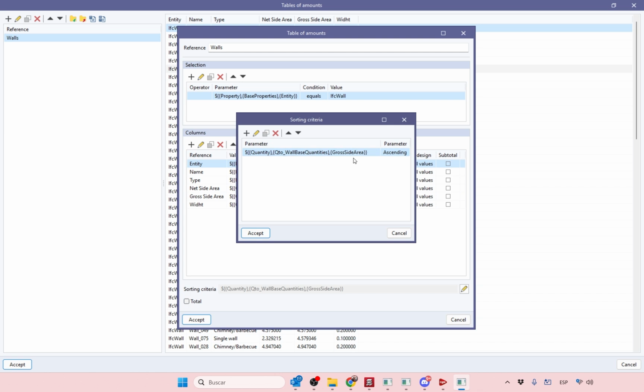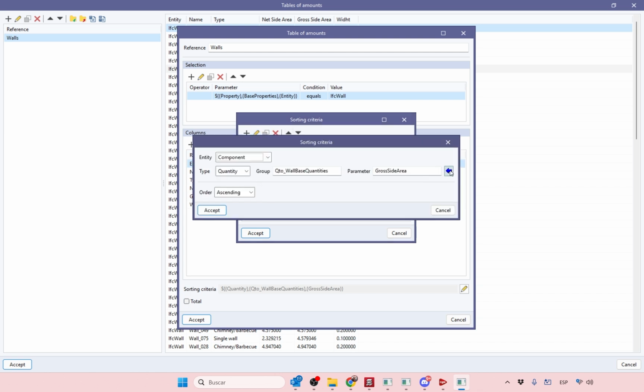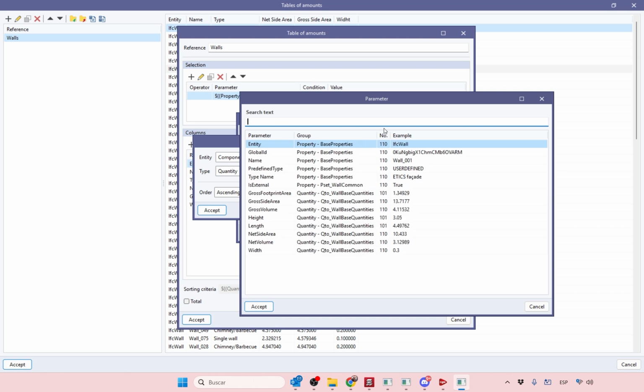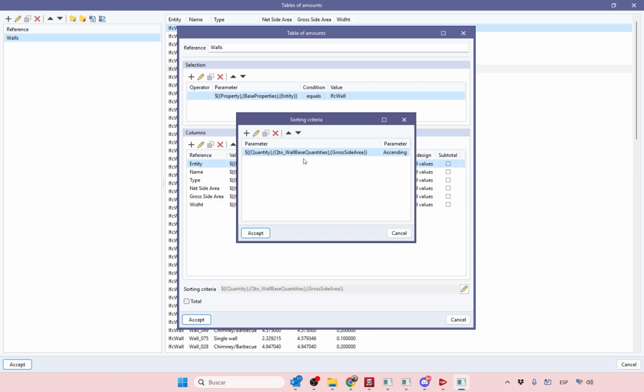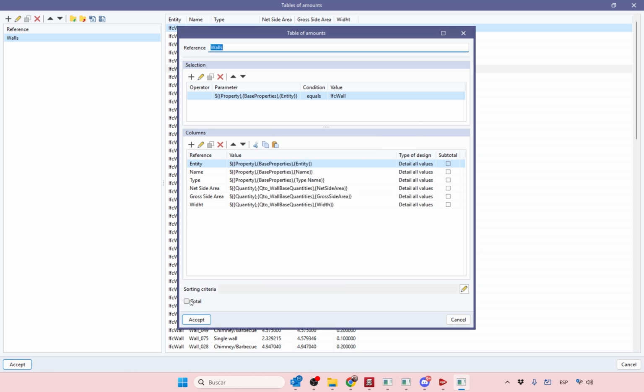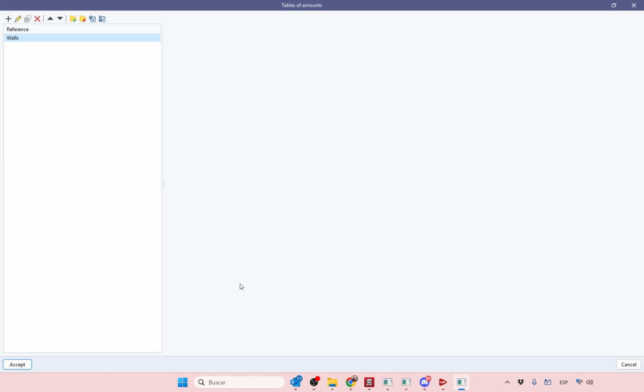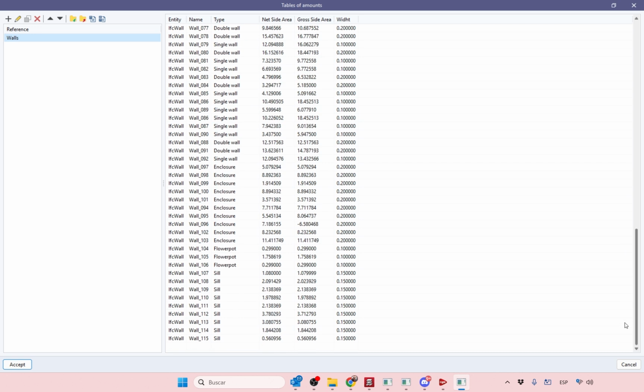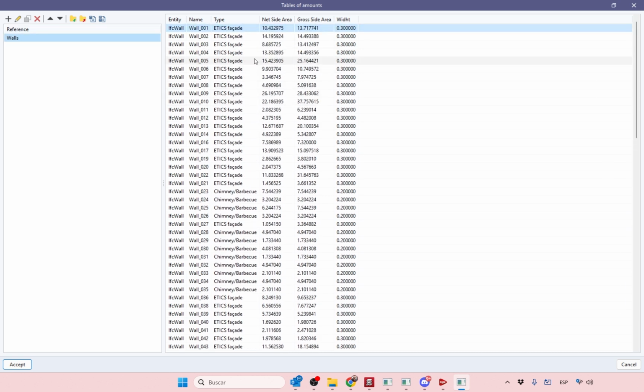It could be any other type of sorting criteria using the properties that came from the entity or the elements that were selected previously. Another option that we have here is showing the total. So we can show the total of these elements, and we can create different types of tables to control our project.